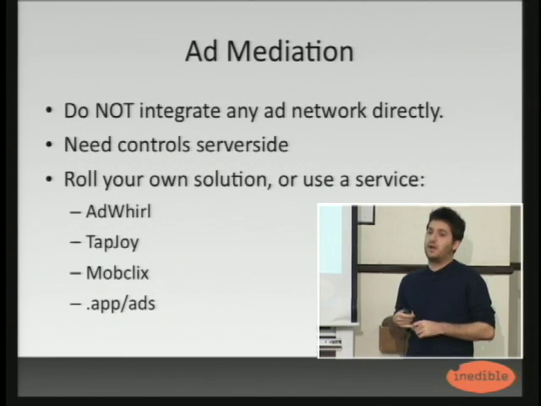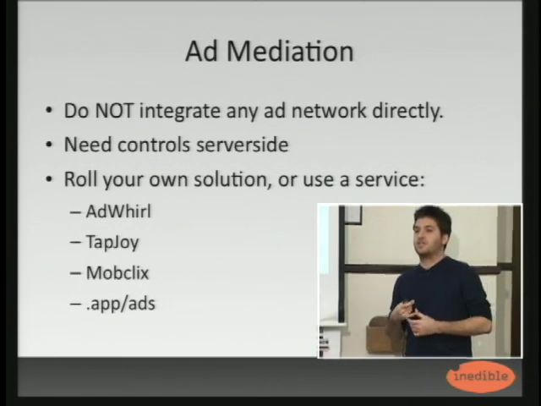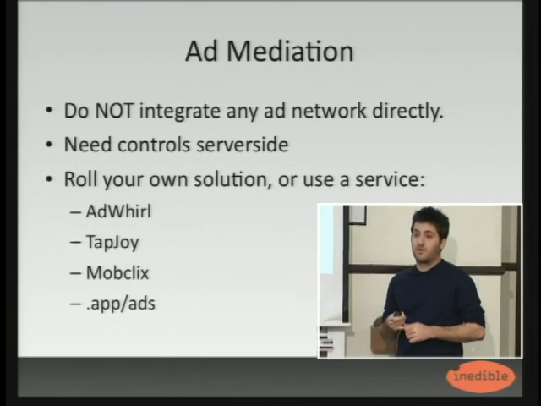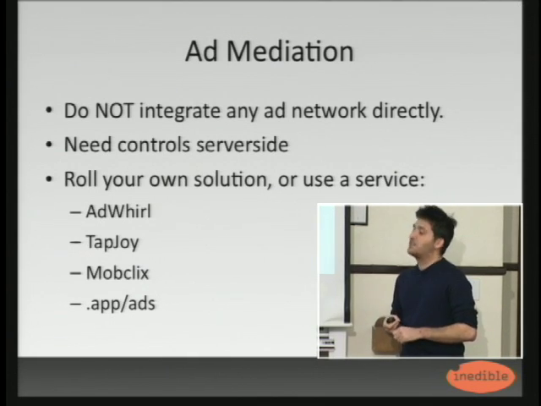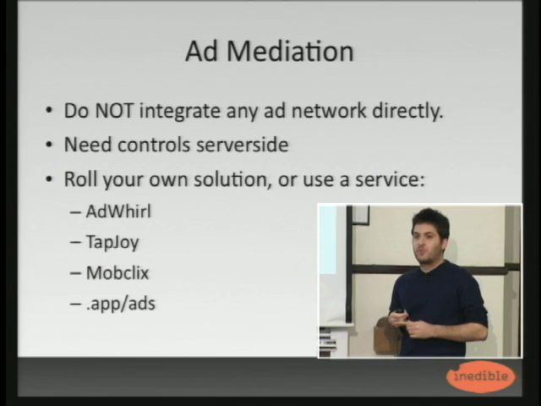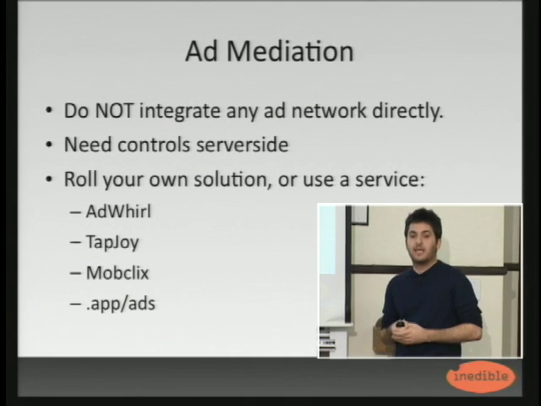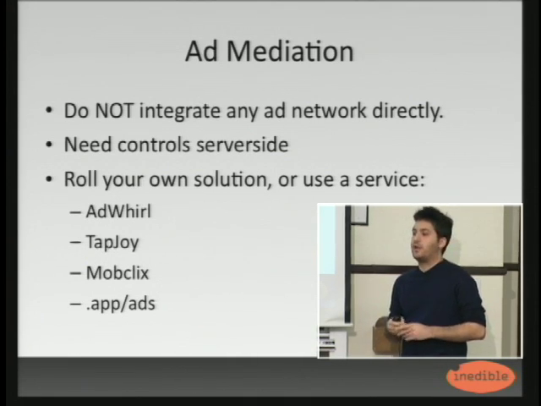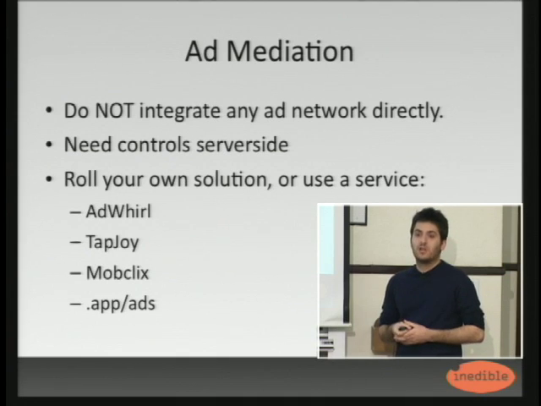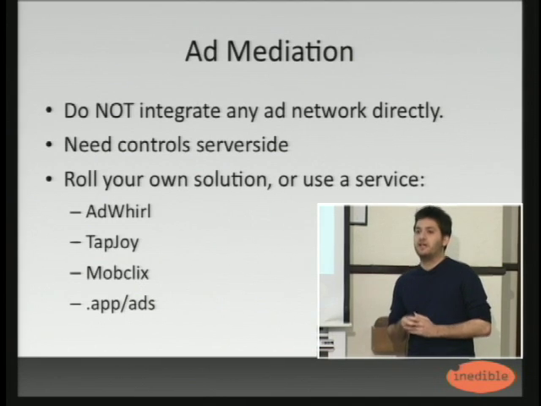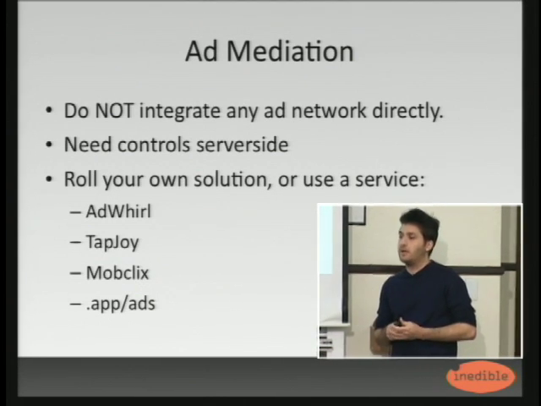You can technically integrate them directly into your app, but I highly recommend against it for a number of reasons. The first and most benign is that no ad network is going to fill 100% of your requests for ads. So if you're committed to one ad network, anytime they don't fill your request, you're just throwing that impression away. Other reasons are that there are different kinds of ad networks. Some of them are slow and steady. Some of them are really spiky, but when they have a really good campaign running, you'll get a lot of money. Right now, we're running a lot of ads for the Google app. When that campaign goes away, that advertiser might dry up, but in the meantime, they're doing excellent CPM.